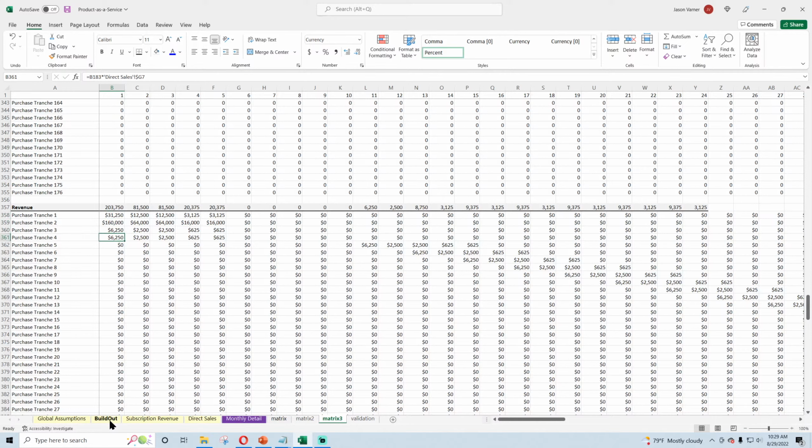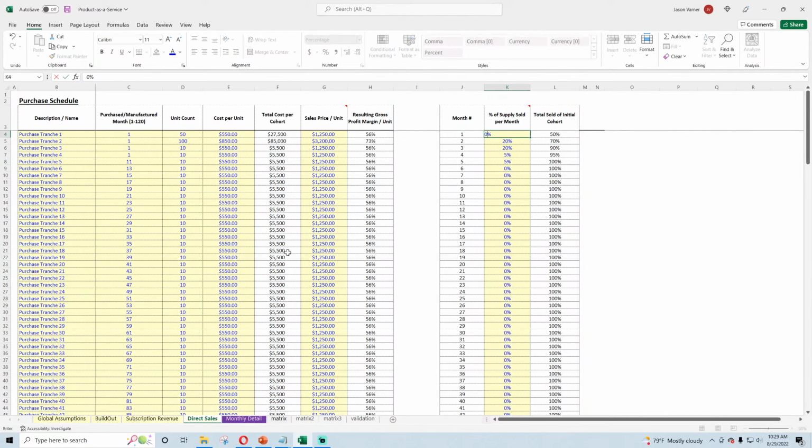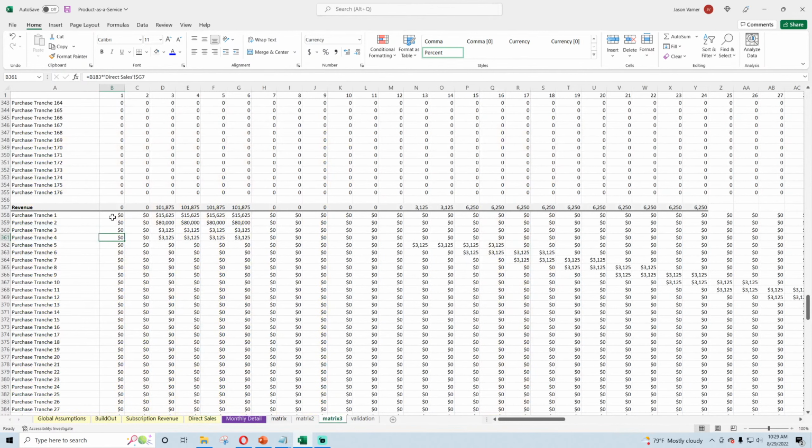Now, if I were to put month one, and then I could also adjust, let's say none sold in the first month of purchase, it takes a month, and then maybe it takes 2 months, and then you can start selling. So in that case, you sell 3 months after you acquire, and it takes you 4 months to fully sell out. So you can see that logic here.